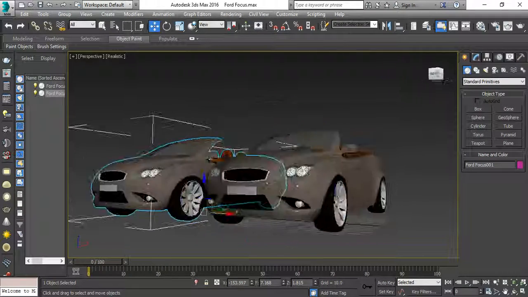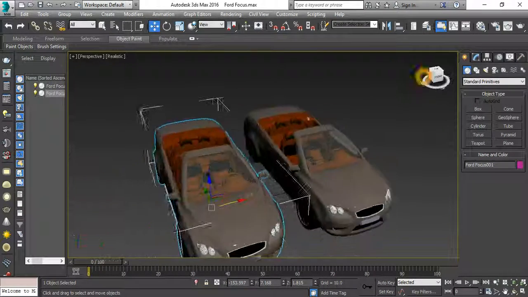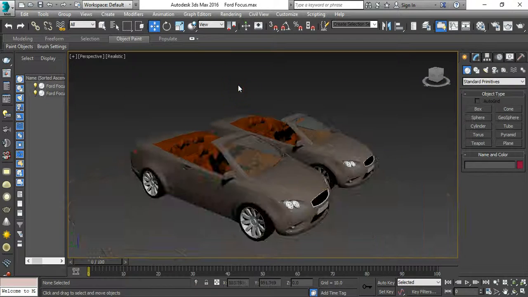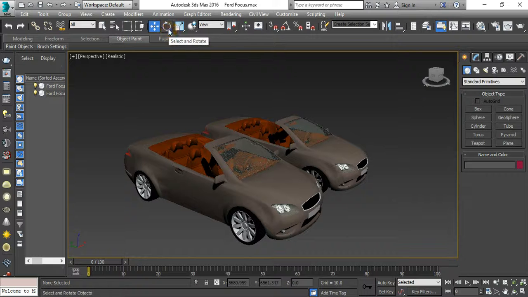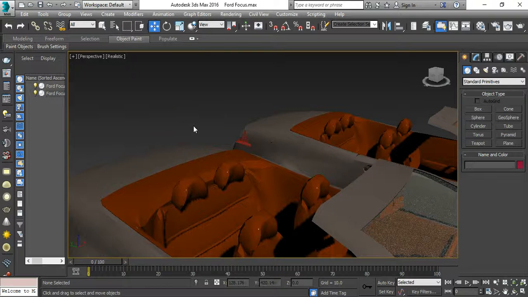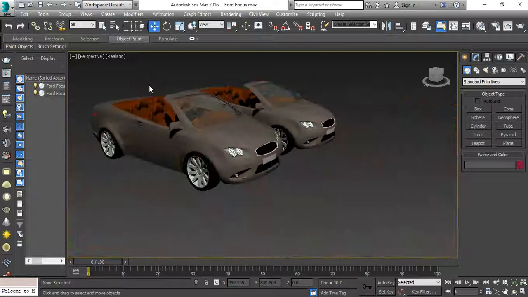Thus we get two similar cars by using the move tool. Also we can use all these tools by clicking the shift to take copies.